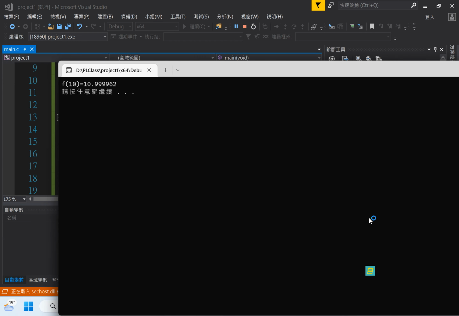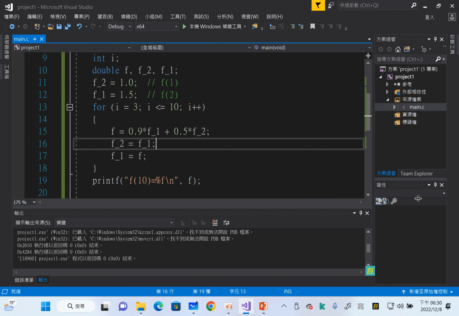Okay, I run it again. F10 is 10.999962. All three versions come out with identical answers. All three programs are correct, but the amount of resources used, the readability, and other considerations are different.